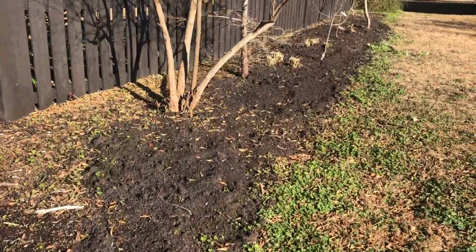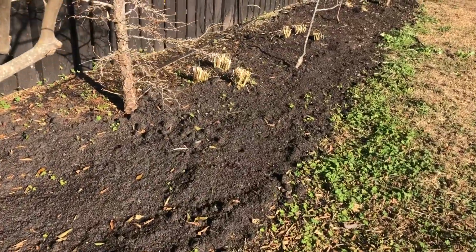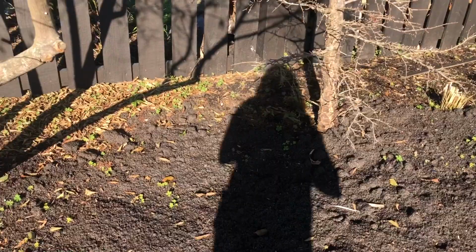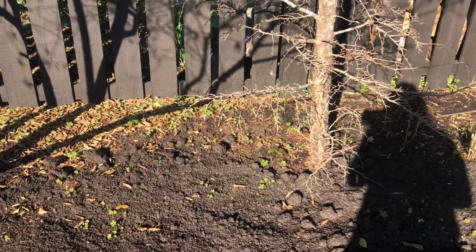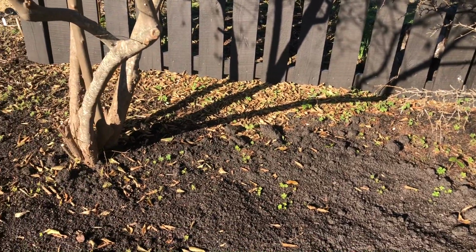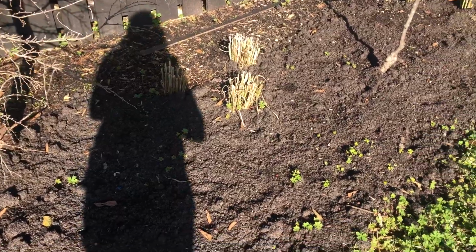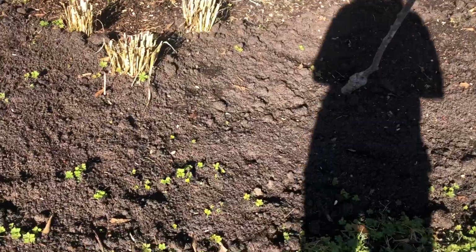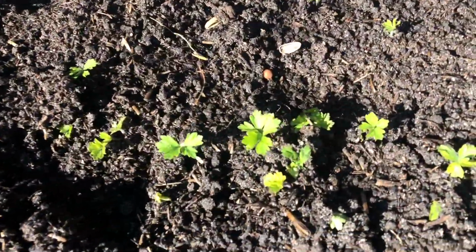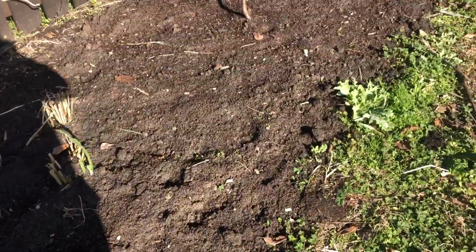So here's the border that we finished a few days ago. And nothing's germinating yet, but I do see some weeds that I missed. So I will be back in here on my hands and knees cleaning up all that doggone geranium. That is such a huge problem. Ugh, I obviously didn't do a very good job. It was cold and my fingers were not really working. But you can see everywhere that I missed, it's just popping right back up. So I have to get rid of that, because it will become a huge problem.